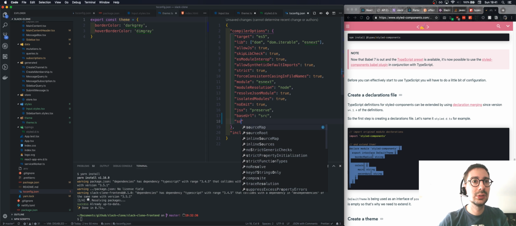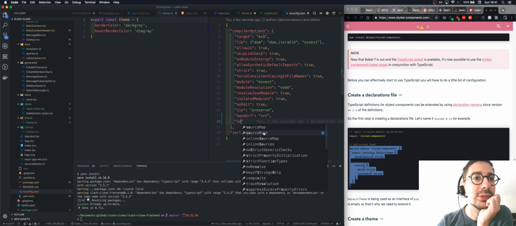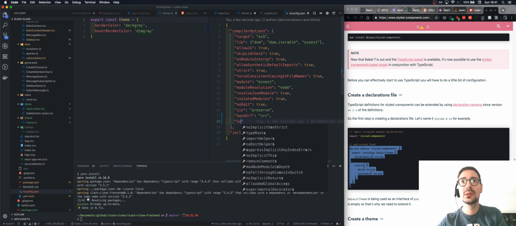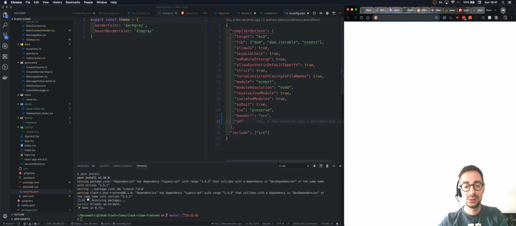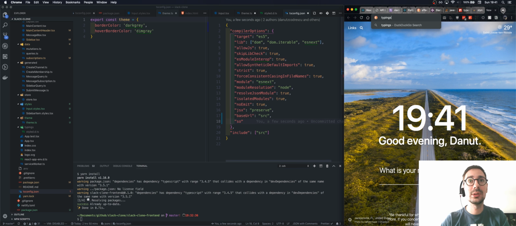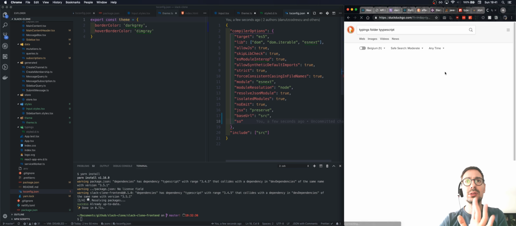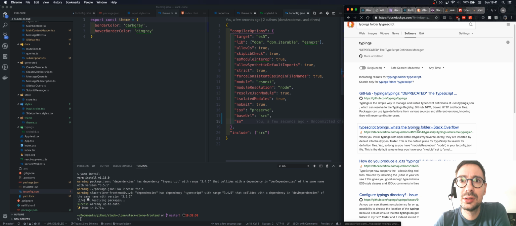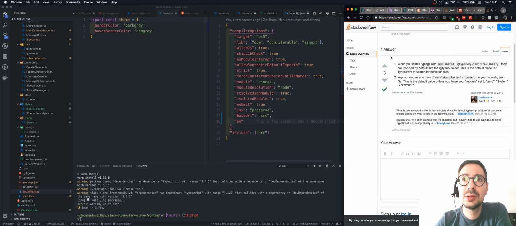I think this. Do I have a documentation for it? Typings folder Typescript. I know it's something with definitions or module resolution.